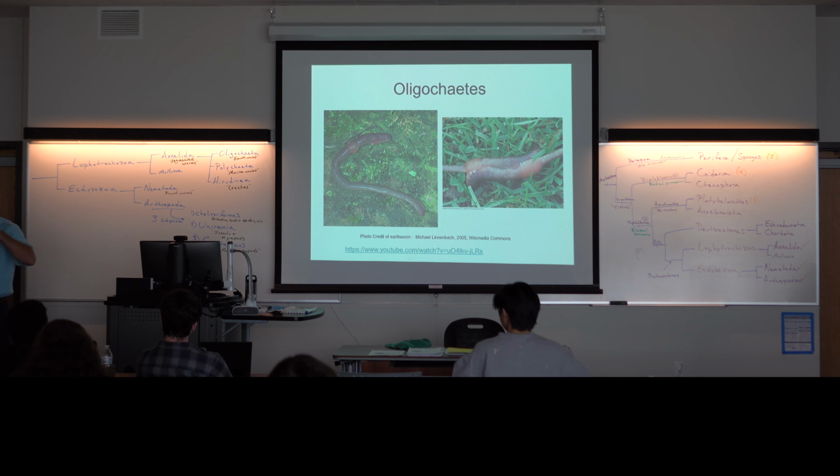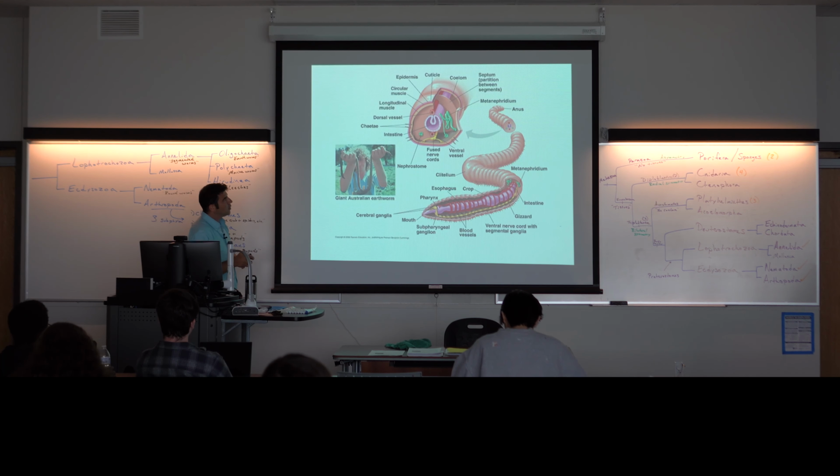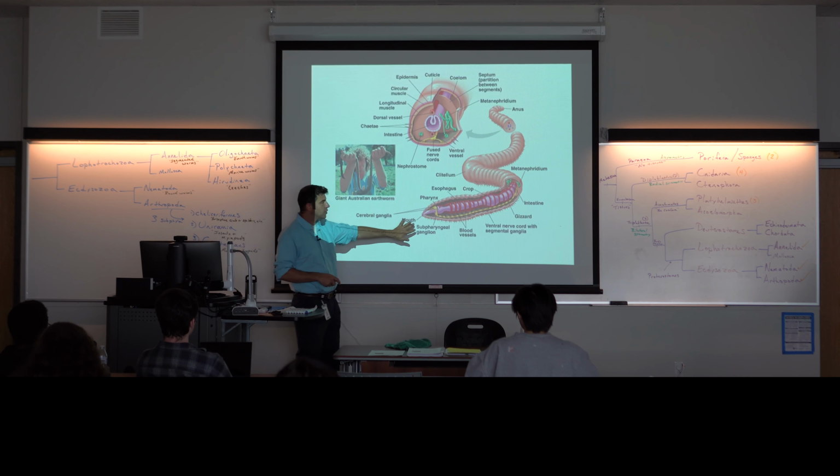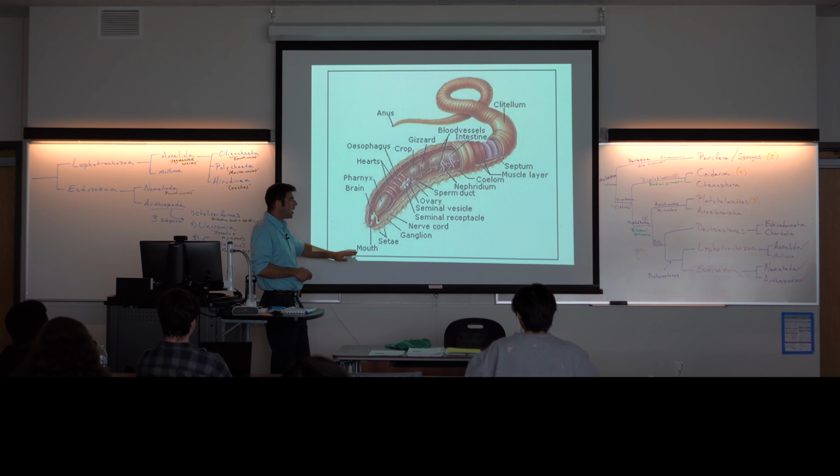So the sperm that one makes, it can't fertilize its own eggs, but if it can find a complementary earthworm, then it can share its eggs with the other earthworm and get the sperm from the other earthworm to fertilize its eggs. So we see this reproduction of earthworms occurring here. That structure we're going to call the clitellum. If we just go to this picture here, that clitellum is going to be where some of those reproductive structures are housed. We're going to see external features as well as the internal anatomy.